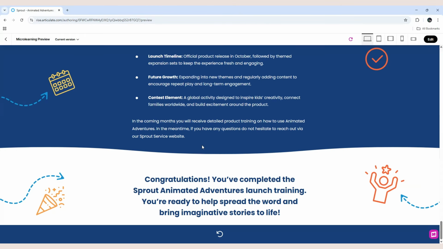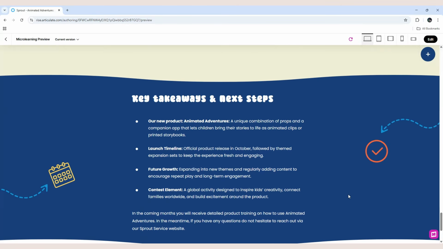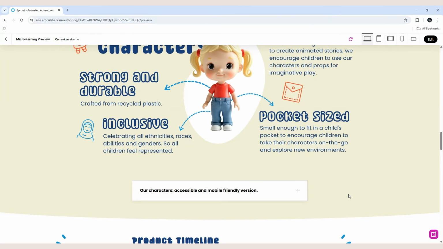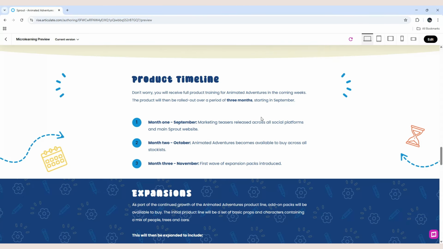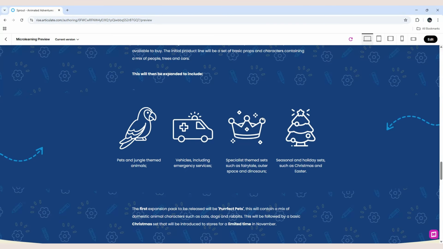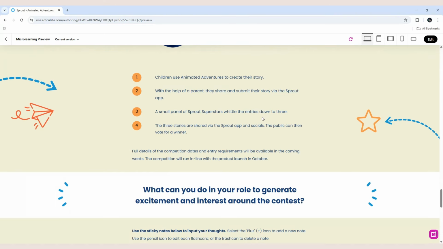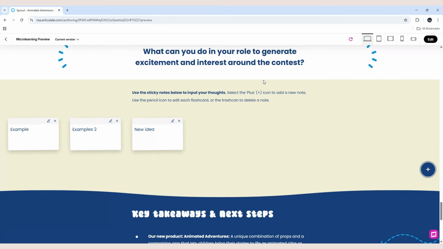So this bit's really simple, and then we're at the end of the e-learning. And yeah, I'm really pleased with how it's come out. I think the mix of these fonts and illustrations really brings through that theme of playfulness and childishness. And the colour scheme is accessible. I've ensured that with this cream background and this blue, and the blue and white is also accessible.